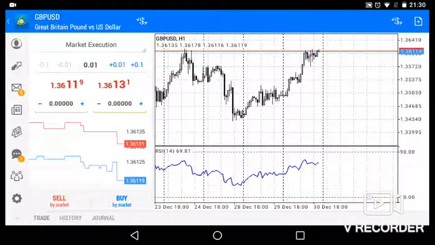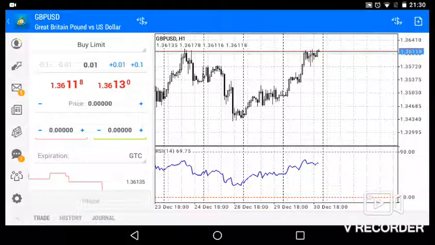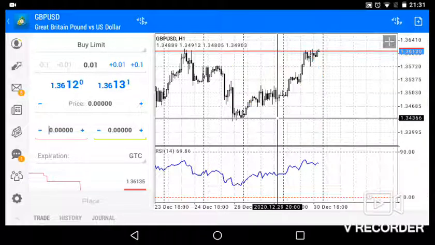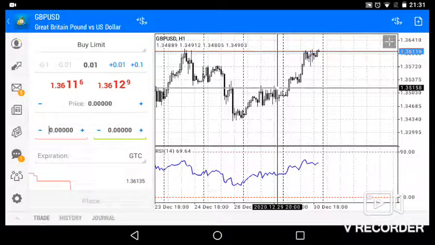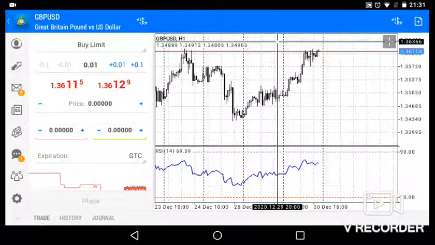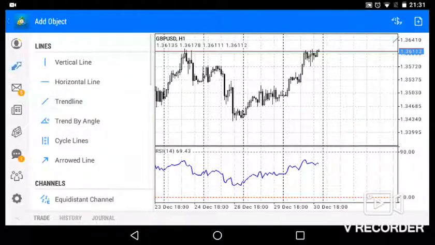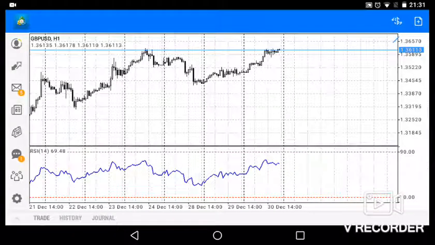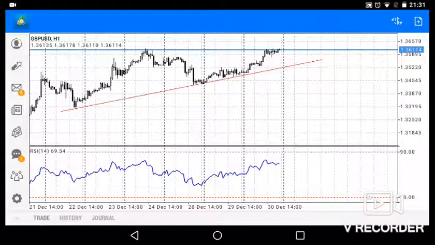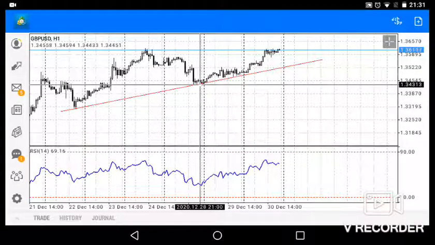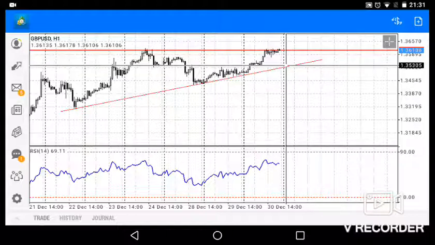Okay, it's set on market execution. Then what you do is you either buy or you sell. And then you've got a buy limit. A buy limit is for when the market is buying. Let's say you do your analysis, you set your trend lines and so forth. Let me make a quick example. Set your trend line like, okay, here's a nice example. Let's say you want to set your buy limit around here.